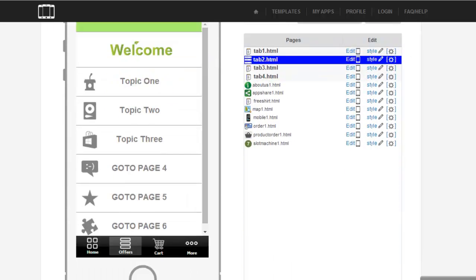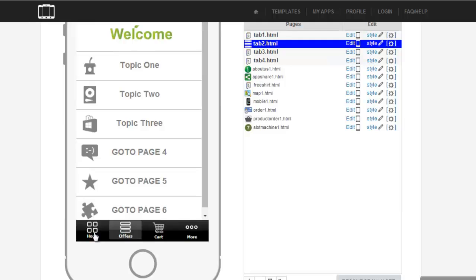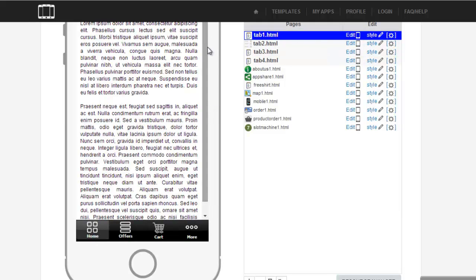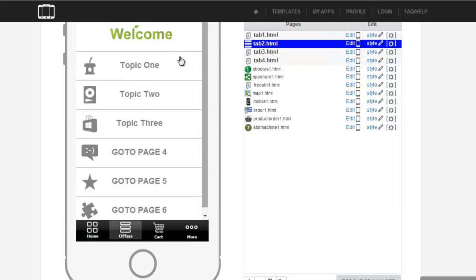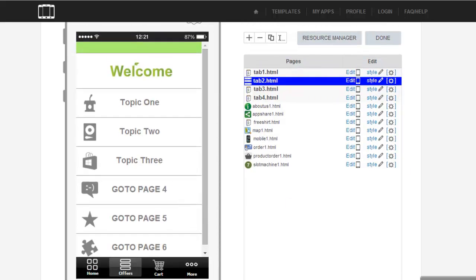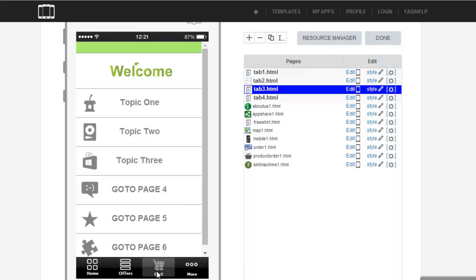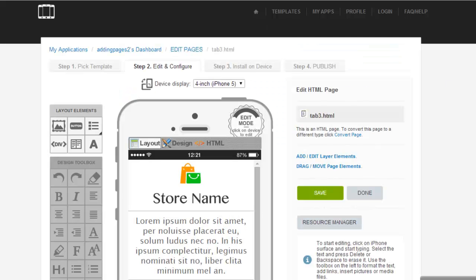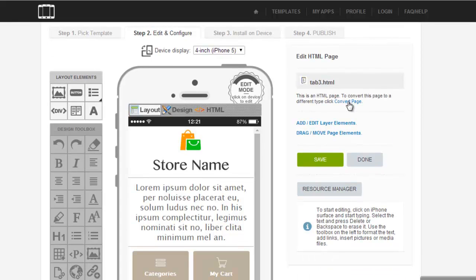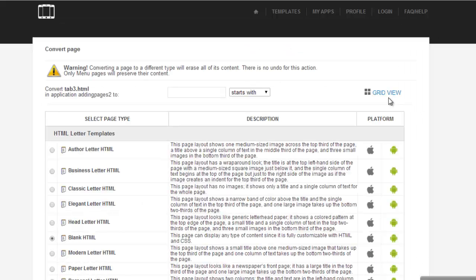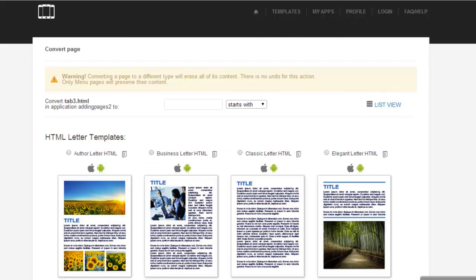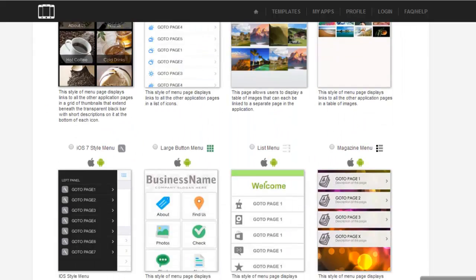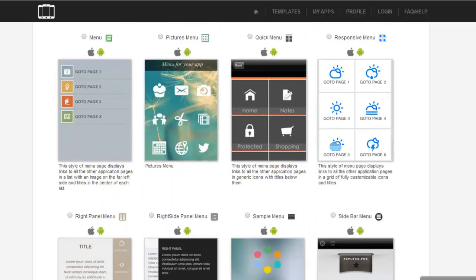This menu will now appear on tab 2. So tab 1 is our page with text. Tab 2 is our menu page. So let's say we wanted to add a feature to tab 3, like a chat messenger. We would simply click Edit on tab 3, click on Convert Page, select Grid View, and pick the feature that we wish to insert into our app.